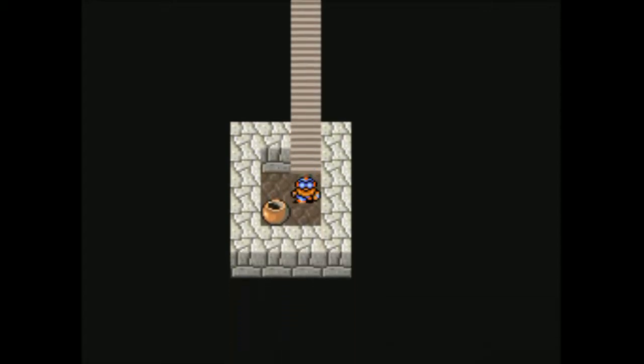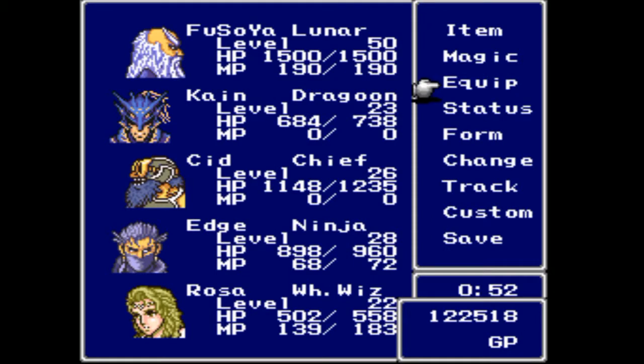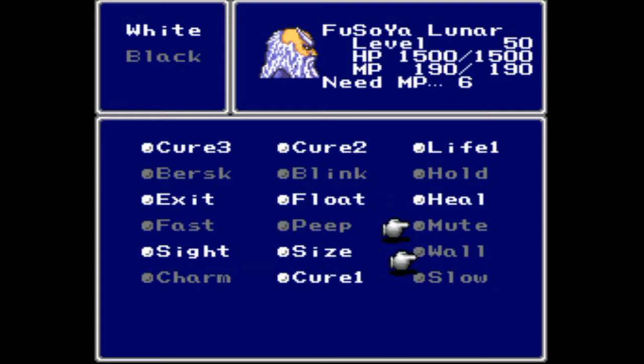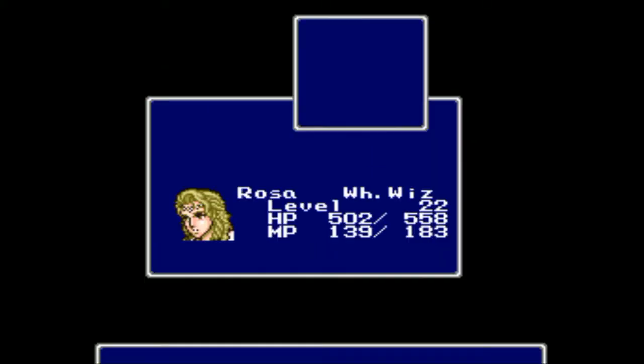We'll see what the item is. Luca Key. Good. He's got all my white spells that I like. Let's see. We want Warp. Stop. No. Okay, he does not have the black magic spells we need long term.